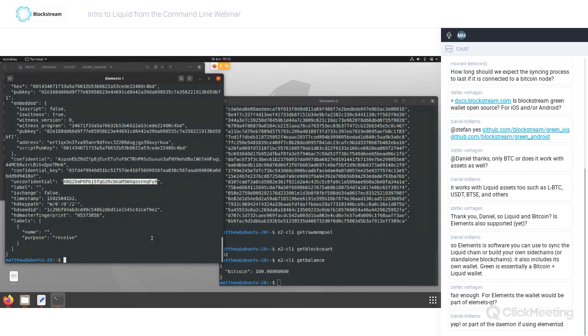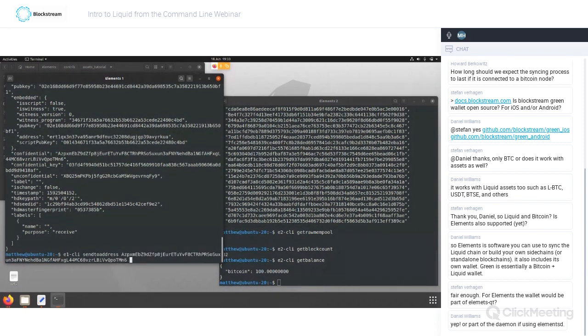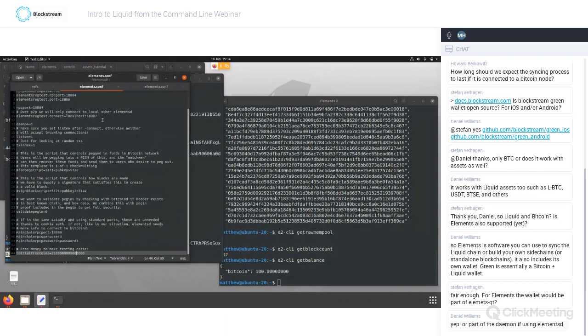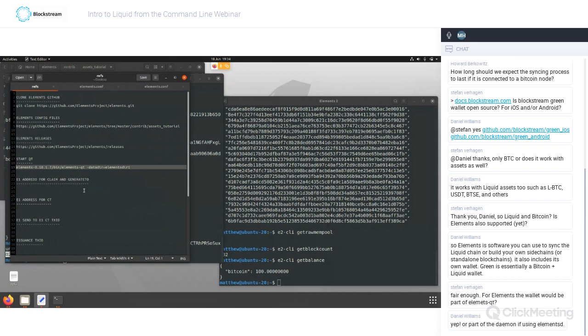So if we have E1 send some Bitcoin to that address, only E1 should be able to see the asset and the amounts in the transaction, as E1 is therefore basically both the sender and the receiver. So E2 won't be able to see these values. So let's send some from E1 to the new address that E1 just generated, the one that we just inserted the details of. So we will send to the address that we just generated for E1. Let's send 300. Yes, that's what we need to do. Right, so that's sent on there. So only E1 should be able to see that because they are both the sender and receiver. I'll take a copy of that transaction ID there. I need to keep a reference for some of these.